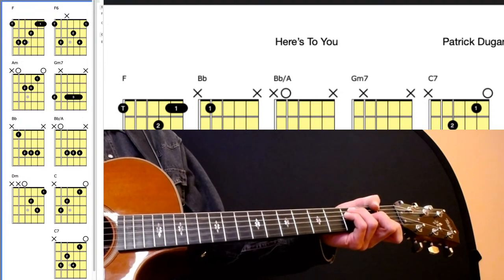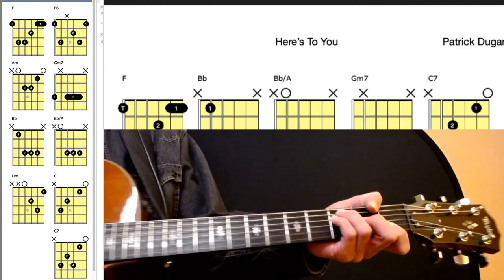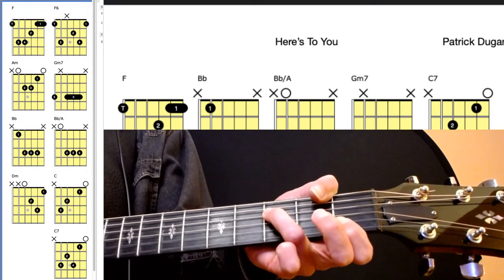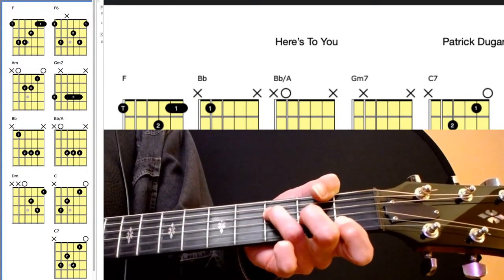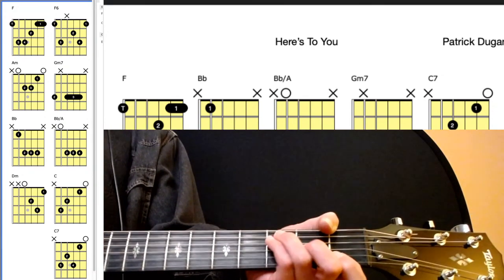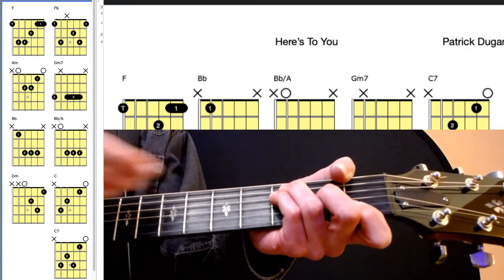The other thing I'm doing is these little fills with my left hand by doing a hammer-on. I kind of generally refer to this concept as using neighboring tones. So it's like, say you're holding the F chord, right?